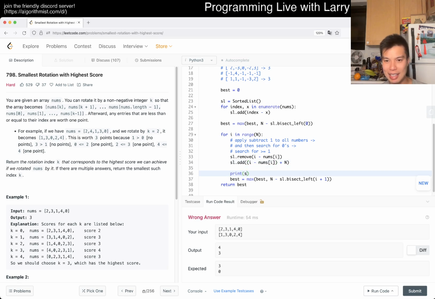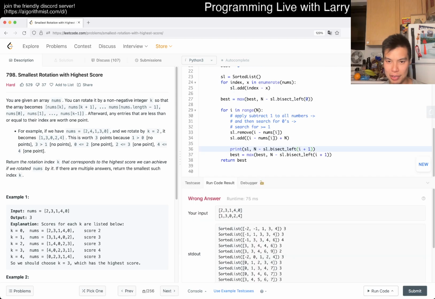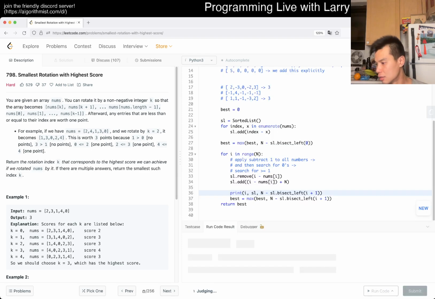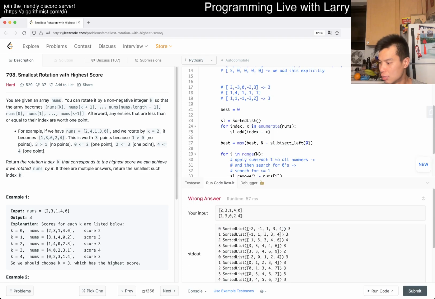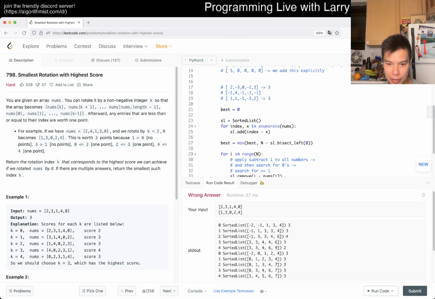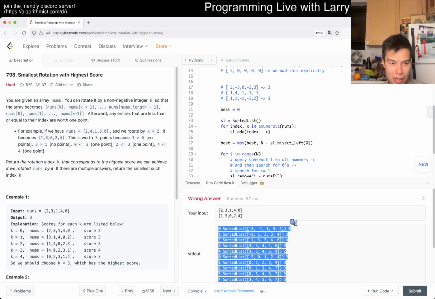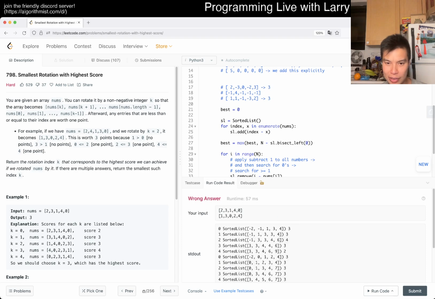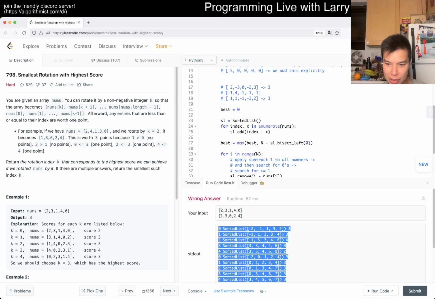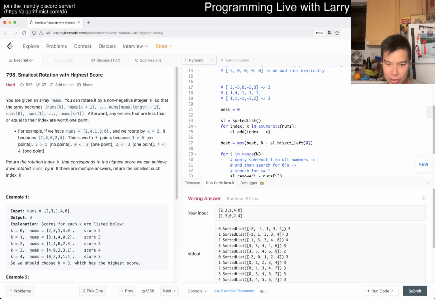Okay, so print SL and also this thing, I suppose. Let me also add I in here. Show me your eyes. Okay, right, so here we have 3. That's right. Yeah, and we're looking for 1 and higher. Here we're looking for 2 or higher, so this is also 3. That's right. 4, 3.